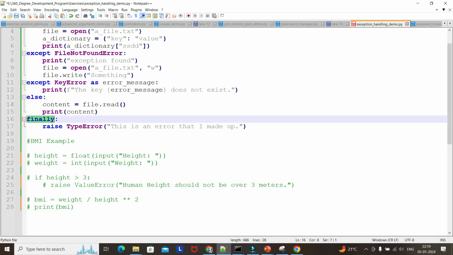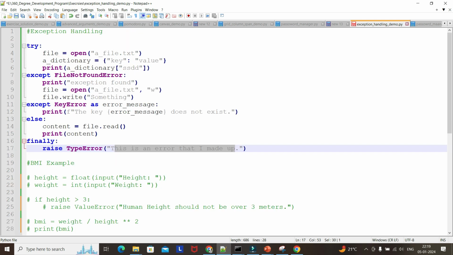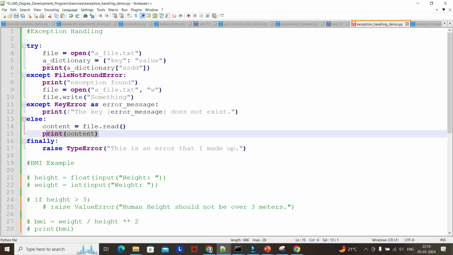Now finally, we can raise our own exceptions, using this keyword raise, and we are saying it's a TypeError. This is an error message that I made up. You can give your own error messages also. So now when I run it for the first time, the else part, the print statement, won't get printed out.